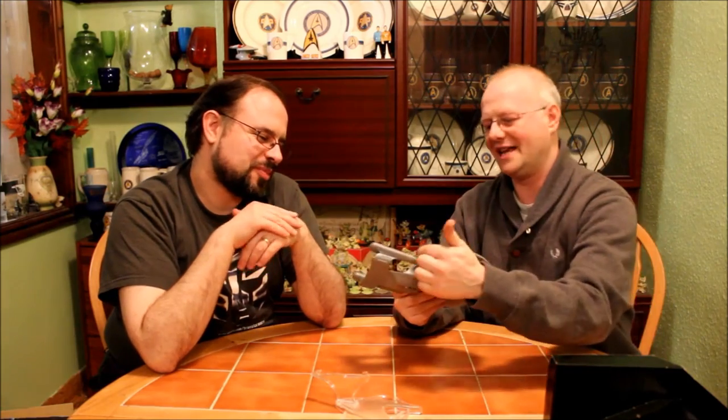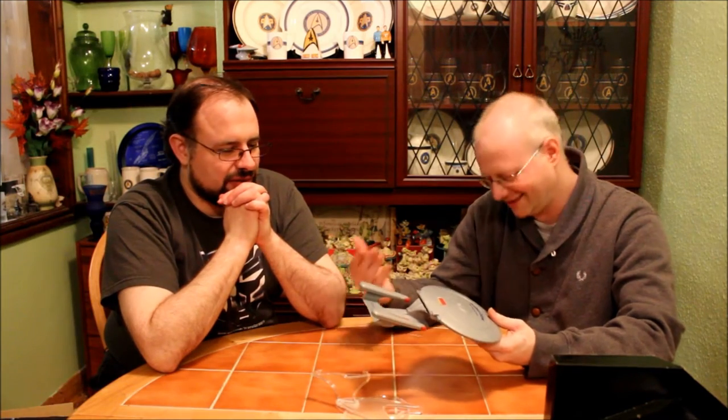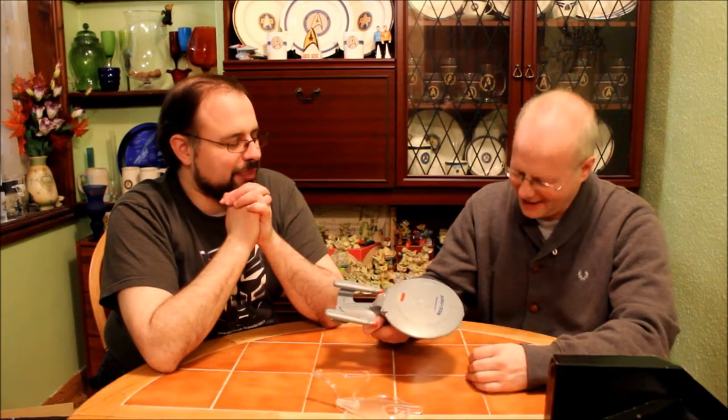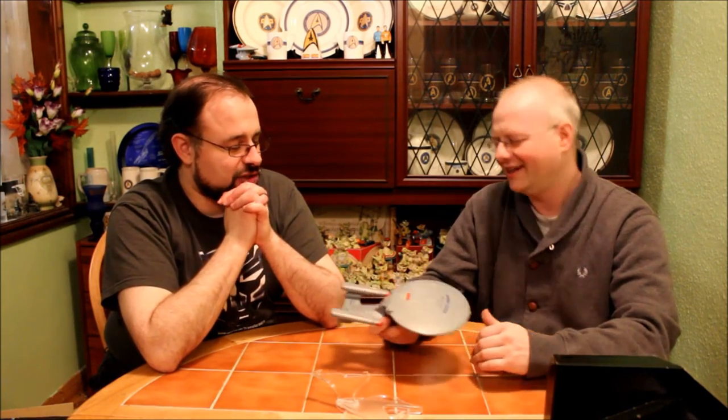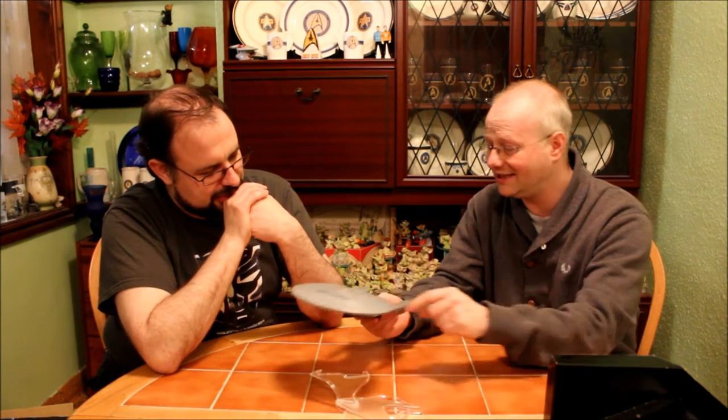Alright, so grey plastic, no blue paint. It should be duck egg blue. Yes. The wrong red. This is red, but the fact that the warp window's on blue is a bit depressing. The shuttle bay is painted like it was an impulse engine, and somehow there's a stripe through the impulse engine. There is no decaling, really. They painted USS Enterprise on it, and that's about it.